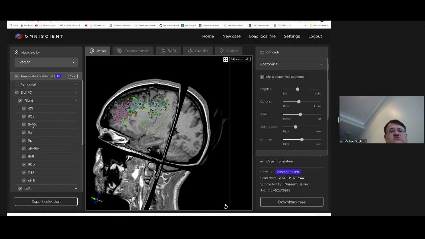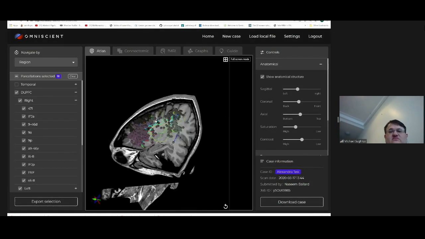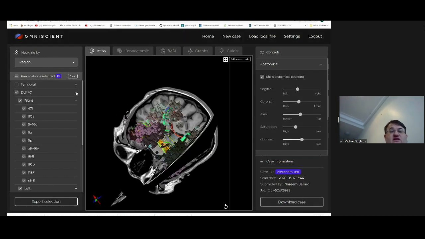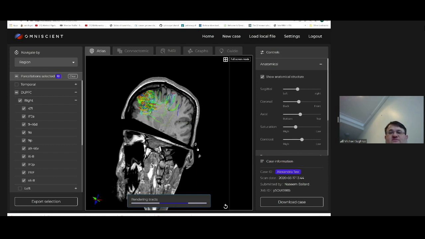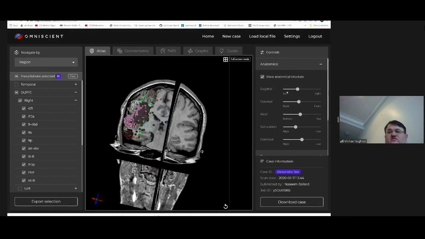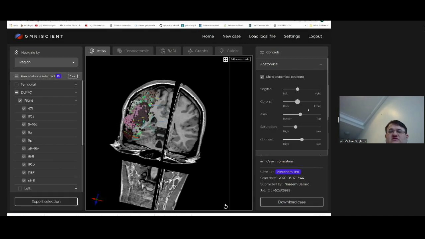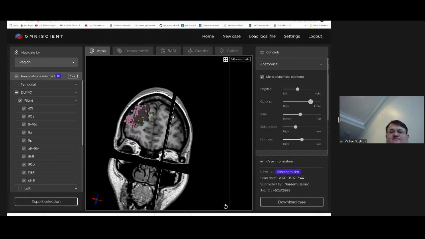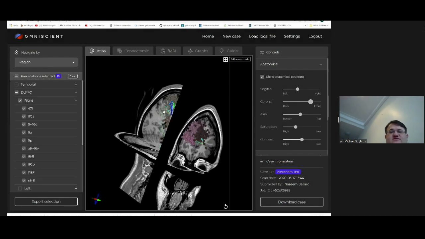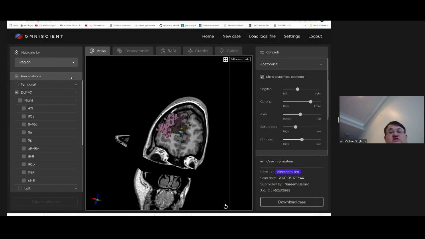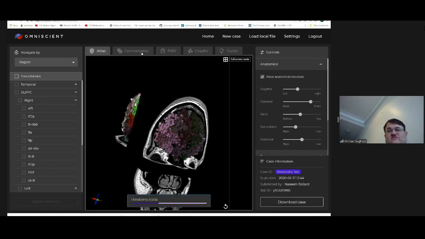So as you can see here, we have the DLPFC. We can turn parts of it off if you'd like. And this will come in handy when I show a trick that many people who are interested in TMS have brought up as an interesting strategy. So as you see, I turned off one side. I can use the coronal to actually get this into the brain, as you should see here, so it's not floating out in space. And as you can see, we've set this up where you can pretty much do lots of things with this.